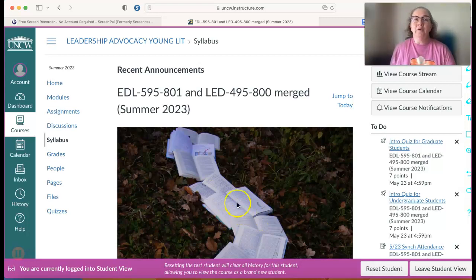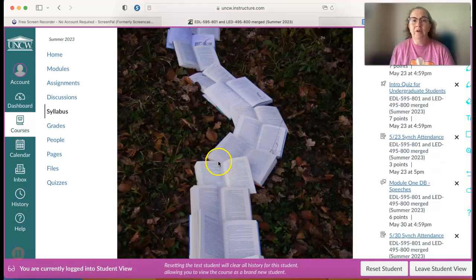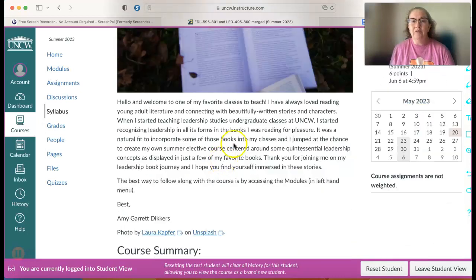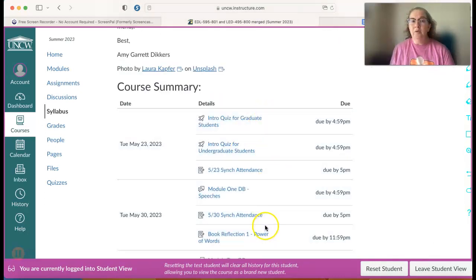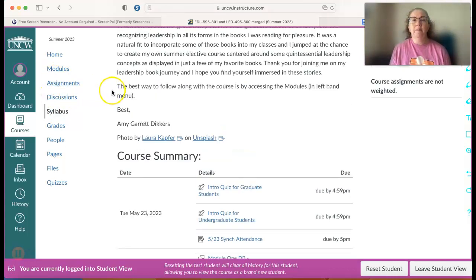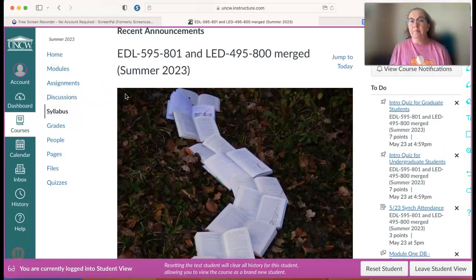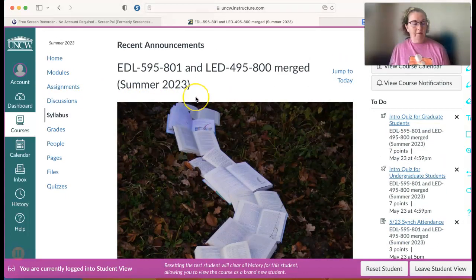The way that the class is organized, this homepage gives you just a basic introduction, and then it lists for you all of your assignments. That's one of the benefits of the way that Canvas organizes it. It's called syllabus. It's not really the syllabus. It's more like the schedule of assignments. The best way, if you haven't had class with me before, or even if it has been a while and you need some reminders, is to use this modules link. So I'm just going to talk through a little bit about the way that I organize the class as a whole in this screen capture.